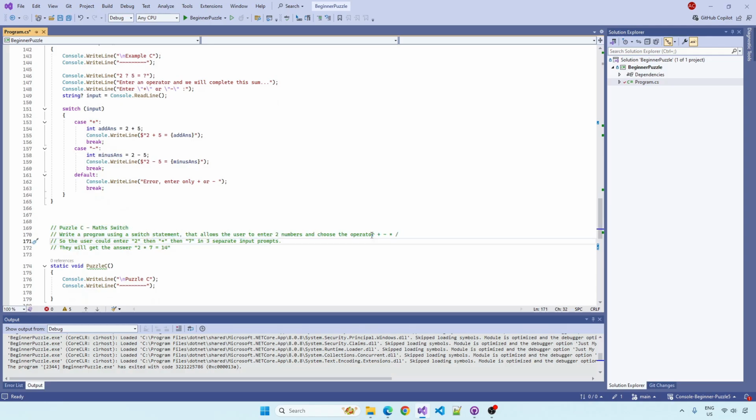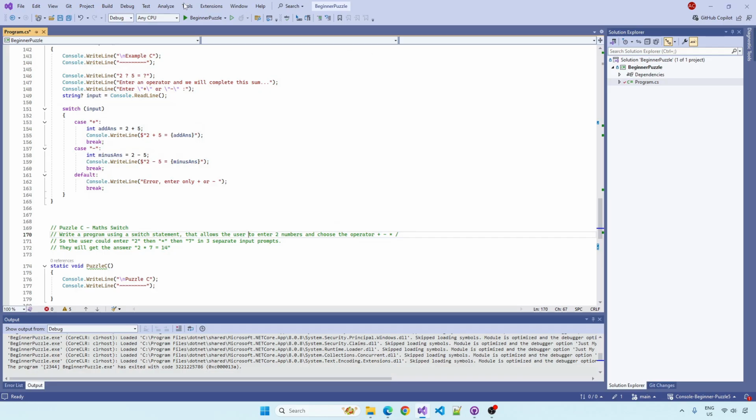I want you to do all of the maths operators: plus, minus, multiply and divide. And remember, divide in our previous puzzle, you can do it so that you get a whole number and a remainder, or you can get a floating number. You can pick either one of them, or do both if you can remember how to do them. You can almost copy this exactly, but you have to add in 2 more cases and you have to do the maths.